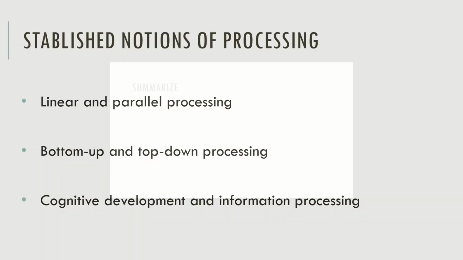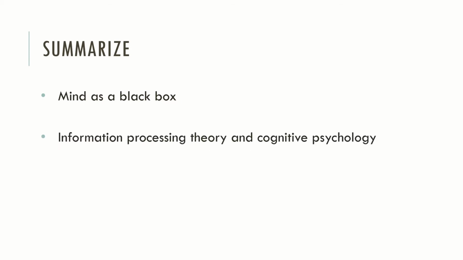So now let's just summarize the contents of today. In the middle of the 20th century, the mind was viewed as a black box. The information processing theory and cognitive psychology are mixed together, so cognitive psychology absorbed the information processing paradigm, and this paradigm shaped how cognitive psychology starts to look at mental processes. So cognitive psychology may resemble different models that may be defined as linear models, and cognitive psychology may also rely on connectionist models. Well, it's all for today.